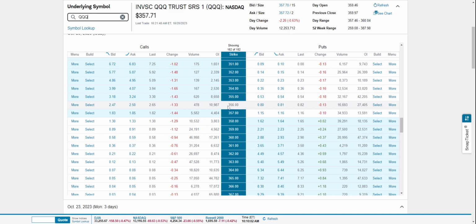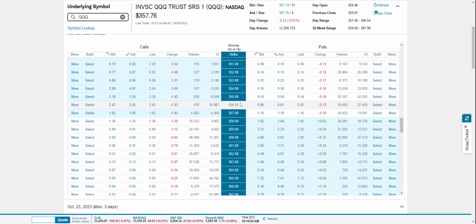Then if this goes down to 350, you have the right to buy it at 356. But why would you? You can buy it on the open market at 350. That will make this call option at some point shrink down to nothing. So when I trade, I'm basically, I hate to say betting, but for lack of a better word, betting that it's not going in the money. I'm betting it's going to stay out of the money and expire worthless.